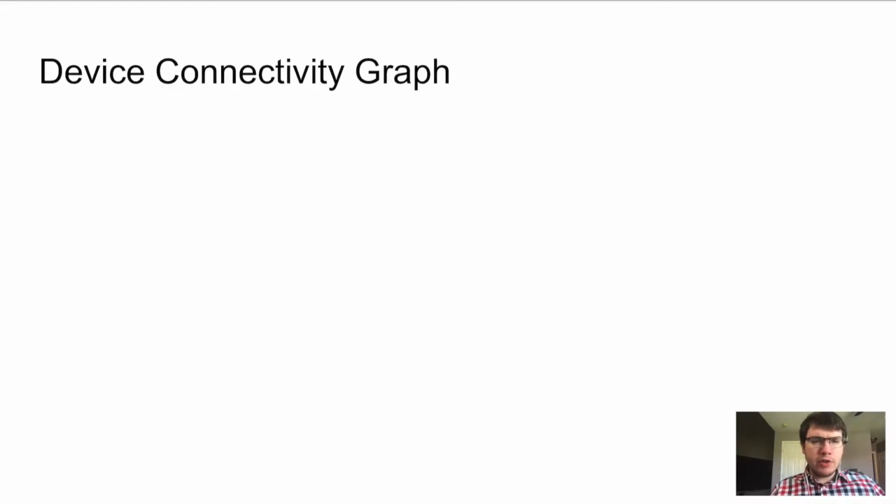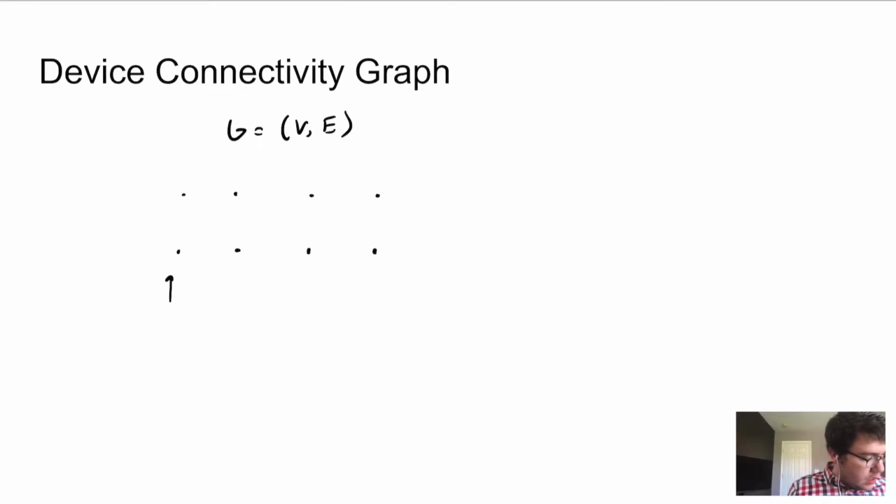So far, we've relied on an intuitive understanding of dependencies in the underlying hardware. Now, we're just going to more formally define the device connectivity graph, which is used to indicate between which pairs of device qubits we are physically able to execute gates. So we have a graph G, which is defined by its vertex set and its edge set. And each hardware qubit is a vertex. So say we have a graph. Each of these qubits is a hardware qubit. And then there is an edge between, say, qubit U and V in the system if I can perform a 2-qubit gate between them.